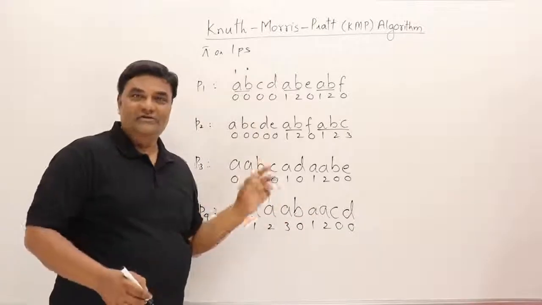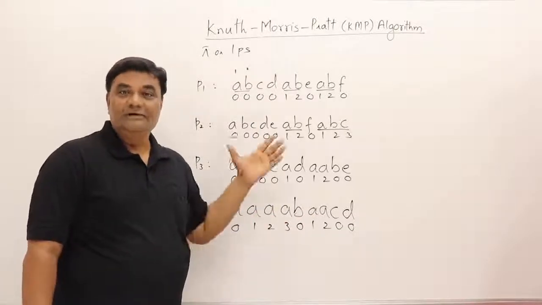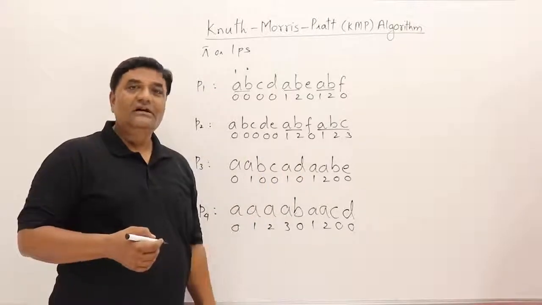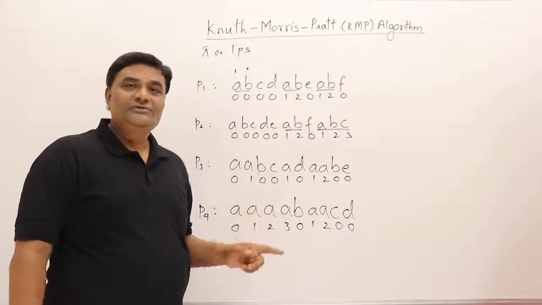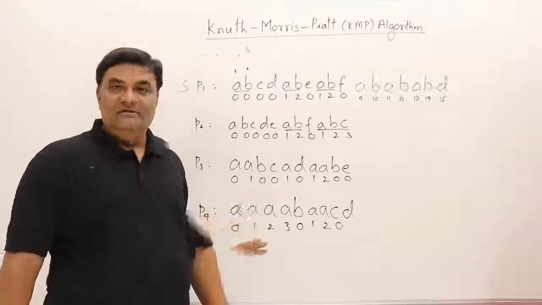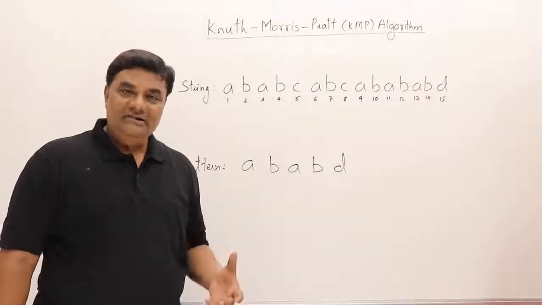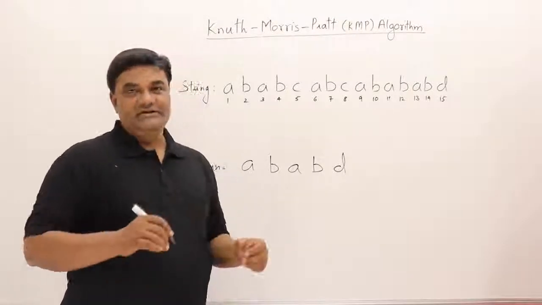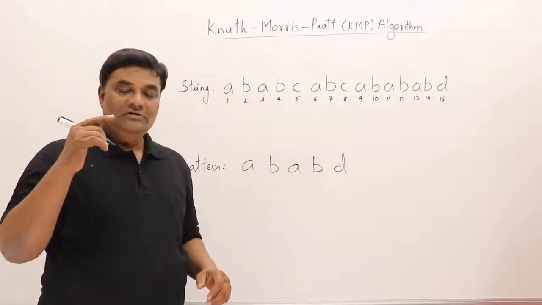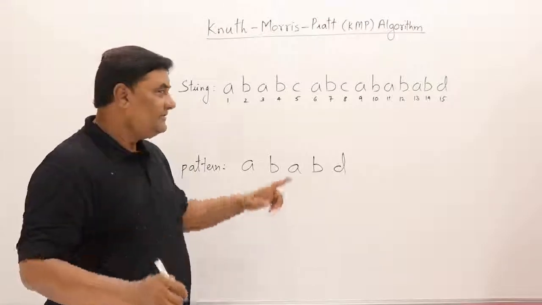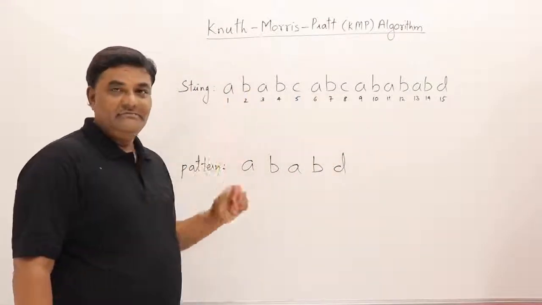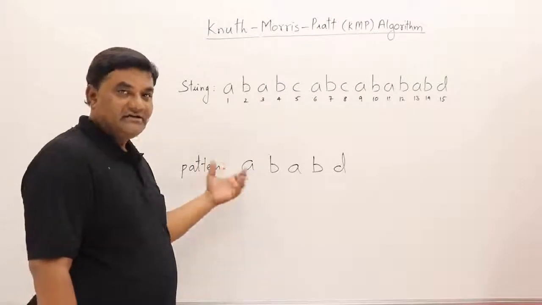So this is the base of KMP algorithm to prepare the table. Once you prepare the table, the algorithm is simple. Then I will take one example and show you how algorithm works. Let us look at the working of KMP algorithm. My explanation will be based on the tracing of an algorithm. So one thing you have to observe, that here in the string, we will not backtrack in the main string. So let us start the working.